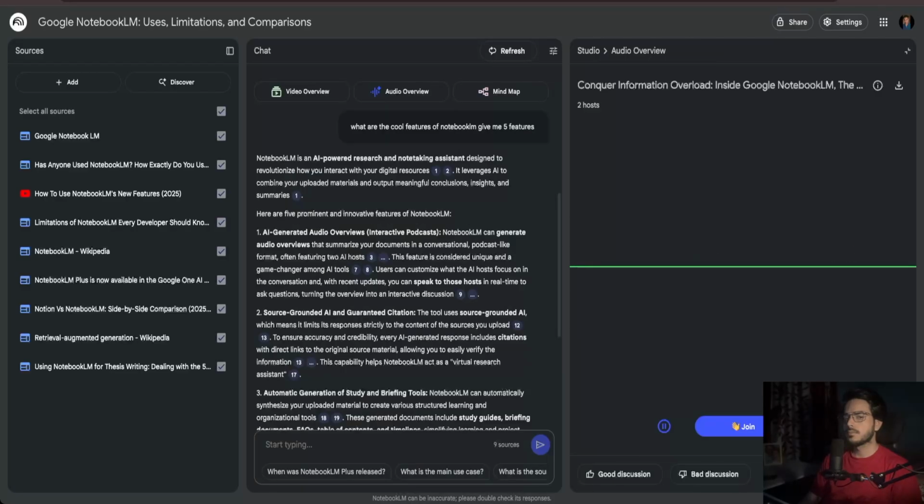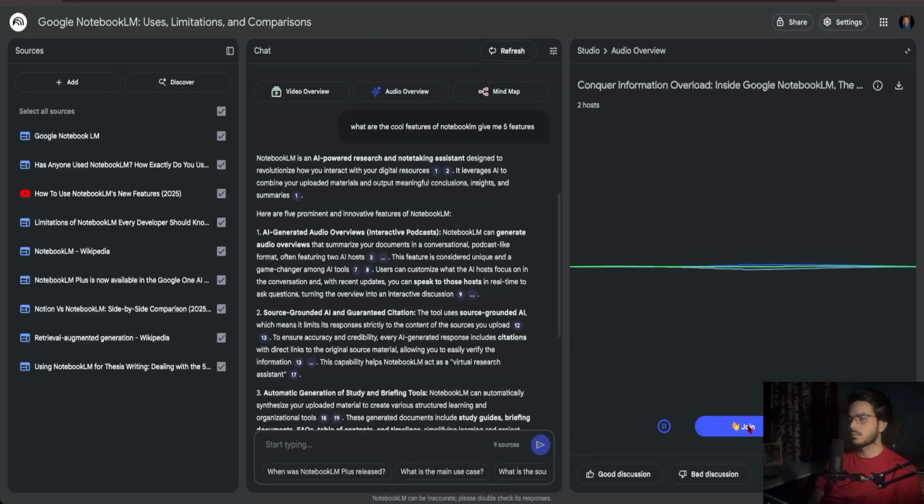Theme for this deep dive. Tackle problem information overload. And we're diving deep into a specific tool today. Google Notebook LM, you might remember it used to be called Project Tailwind. It's this AI research and note taking assistant that's making some serious waves, mainly because it shifts the focus, right? Not just recording information, but actively, well, synthesizing it.